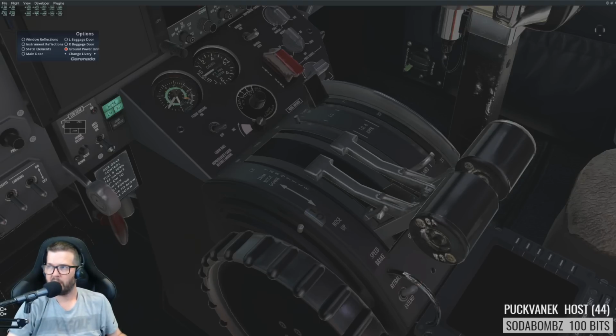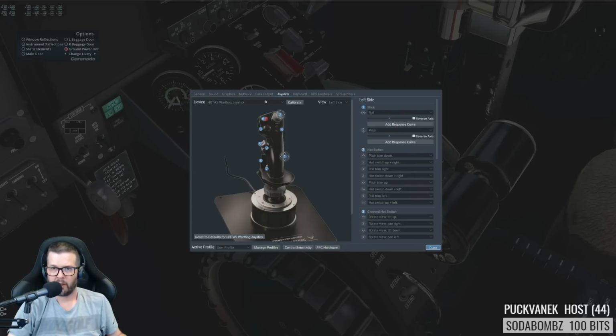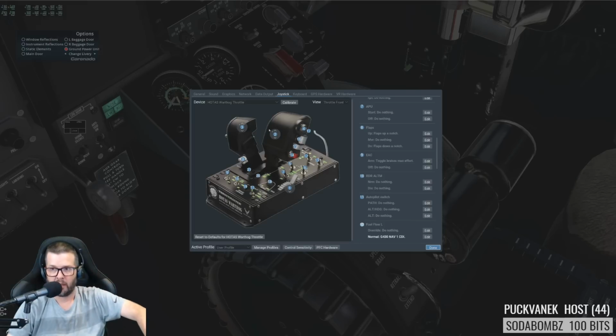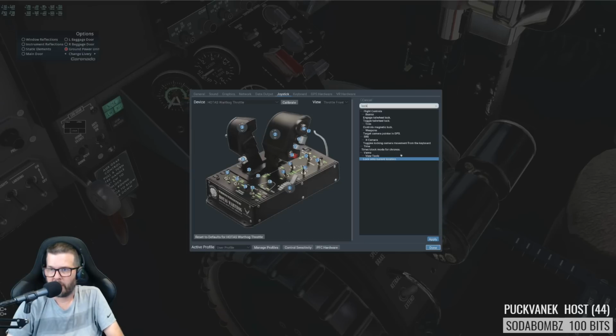I'm gonna take a quick look to see if they're in here at all. Under keyboard, joystick, throttle quadrant. I would probably need a slider per se. Let's just try that one. Well, that one's kind of hard to get to. Oh, no, it's not. Let's see what's under lock. Nope, there's nothing in here called lock. Fuel shutoffs, maybe?